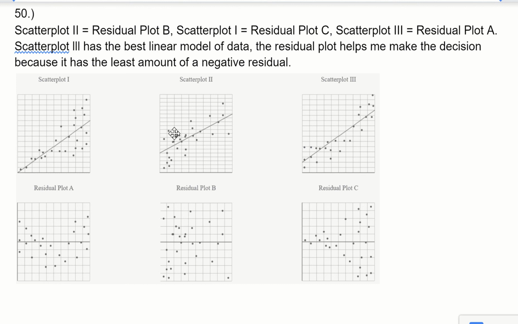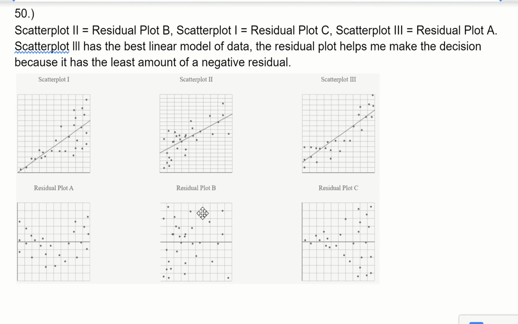But because I have scatter points both above and below the line everywhere, and when I look at the residual plot, I don't see any pattern in this at all. I would say that because this is clearly random, a linear model is probably a good fit for this data, which is kind of an interesting observation.